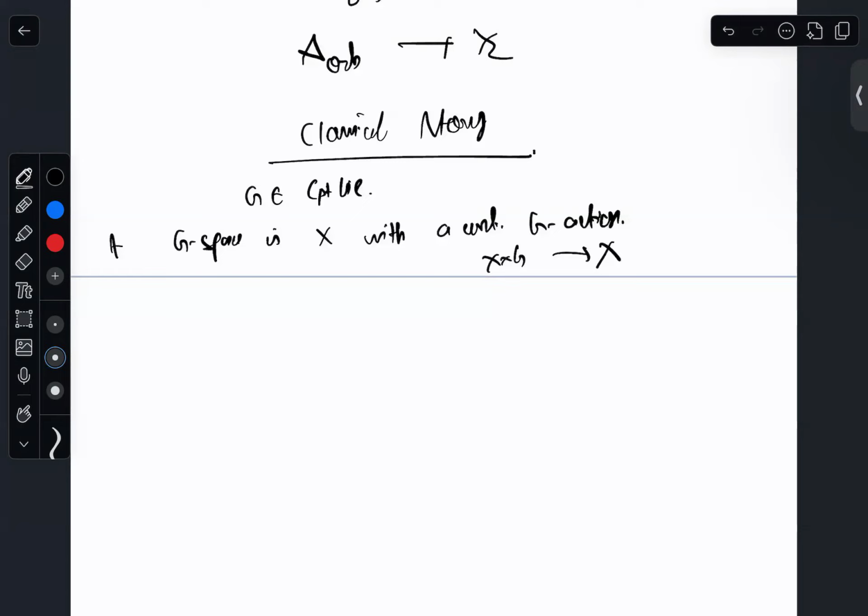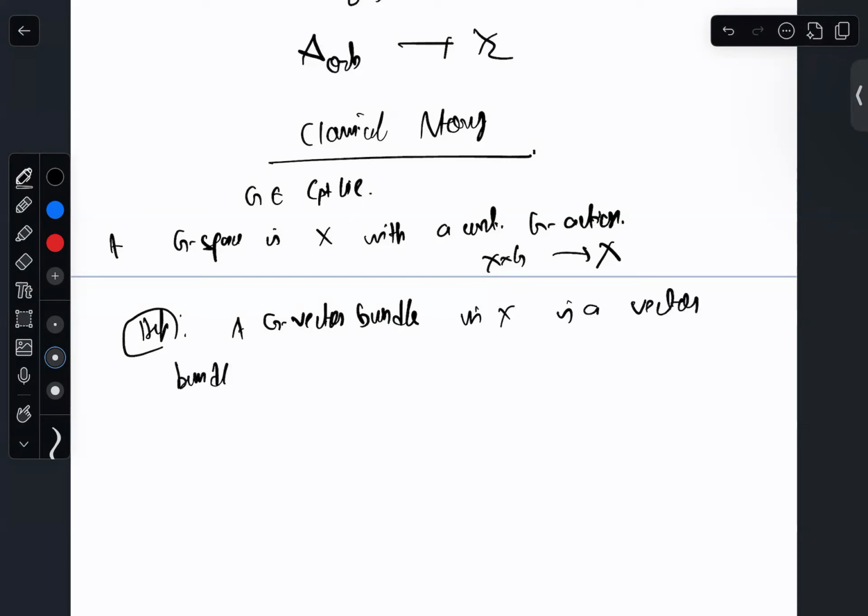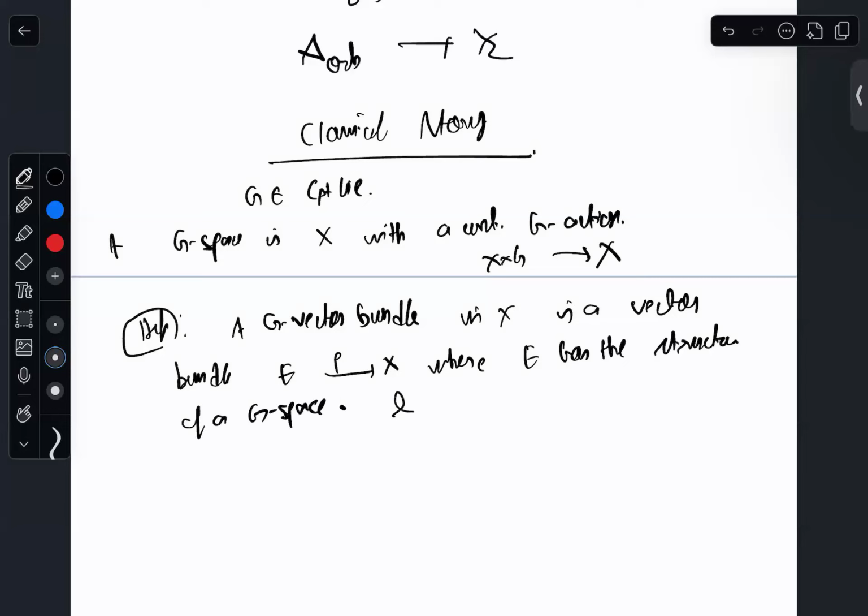So this is the way we think, right? So let's define it. A G vector bundle on X is a vector bundle where E has the structure of a G-space, and E is equivariant.